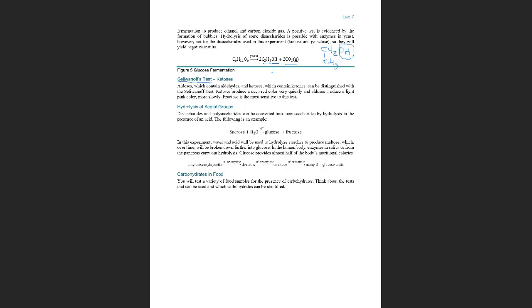If you have a ketone, or a ketose, you will see that this test is positive when you see the color red, bright red. And if you don't have a ketose, you have an aldose, then you will see a light pink color, and it will come not that quickly. So basically, if it reacts quickly, this test will immediately tell you that you have a ketose. For example, fructose, as we saw at the beginning.